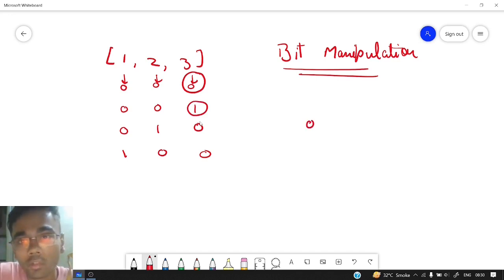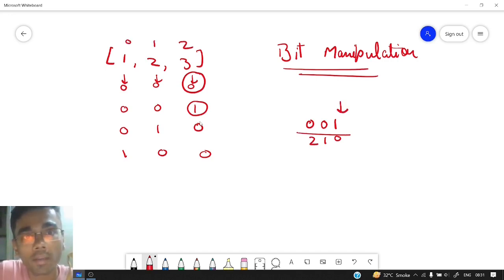So we have 0, 0, 1. This is position 0, position 1, and position 2. Position means the index of the array. If a particular position is set, that means we need to take that index element.